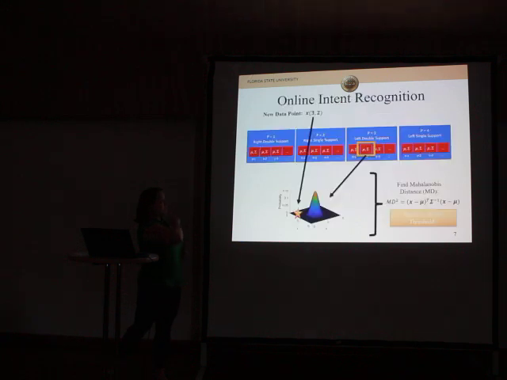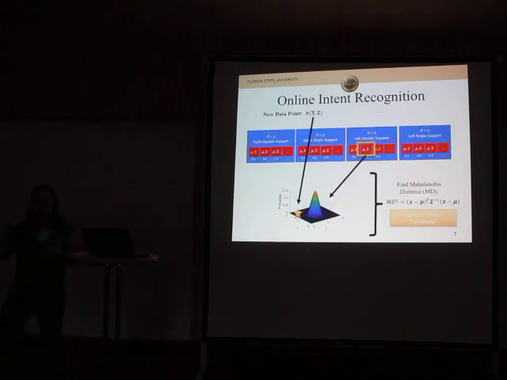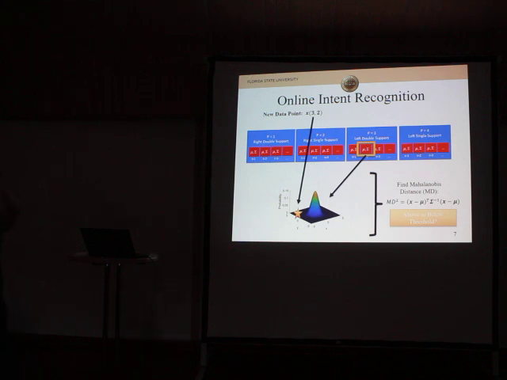So this idea we extended into a full algorithm for detecting online intent recognition. We take one new data point, so one new sample from all of our sensors that we have available. We compare it to the appropriate Gaussian distribution that we have from our model, and we take the Mahalanobis distance. The Mahalanobis distance also lets us get at this idea of whether this new data point belongs to that constant intent model or not. So if that Mahalanobis distance is above some threshold, we say it's indicative of an intent change, and if it's below some threshold, we say that there is no intent change.